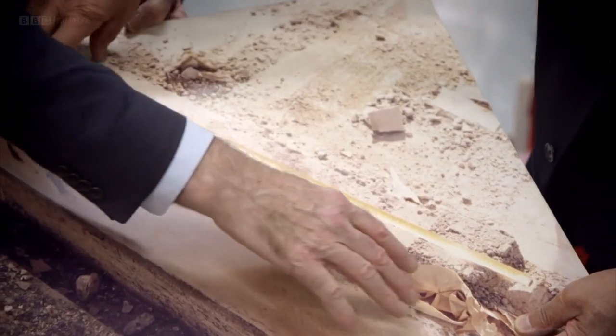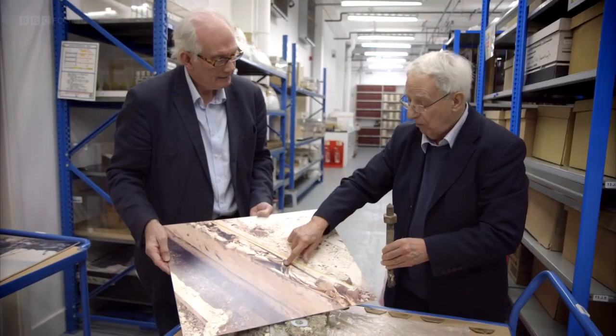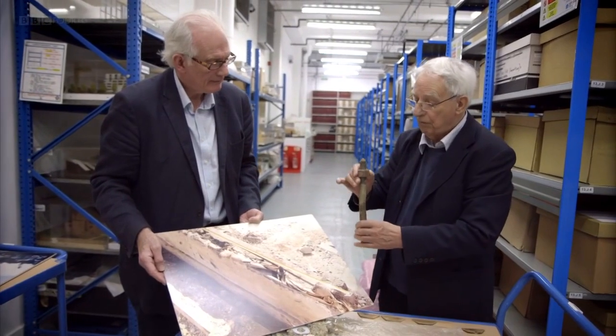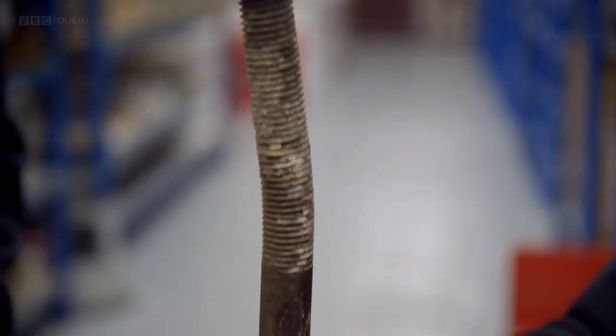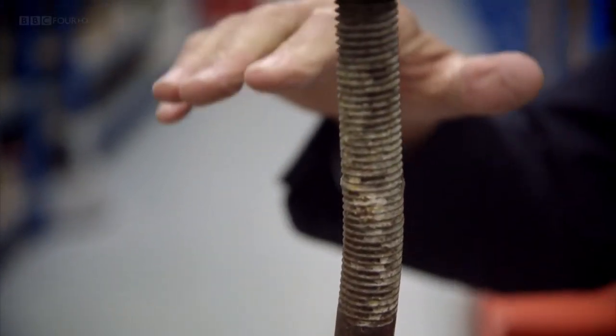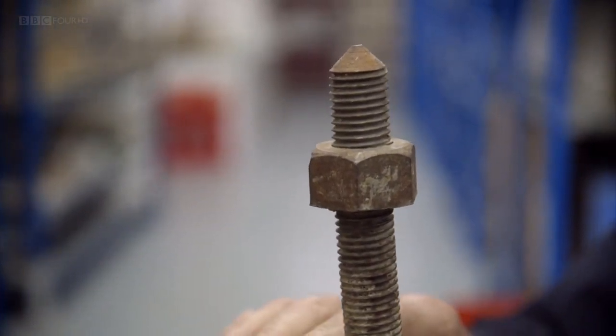150 millimetres, 6 inches. There's a load of old paper here, and this is a Blue Circle cement bag, which meant that the entire weight of the building was resting on these bolts, which bent them. Any extraordinary event, even a high wind or explosion, would topple it, as it did.